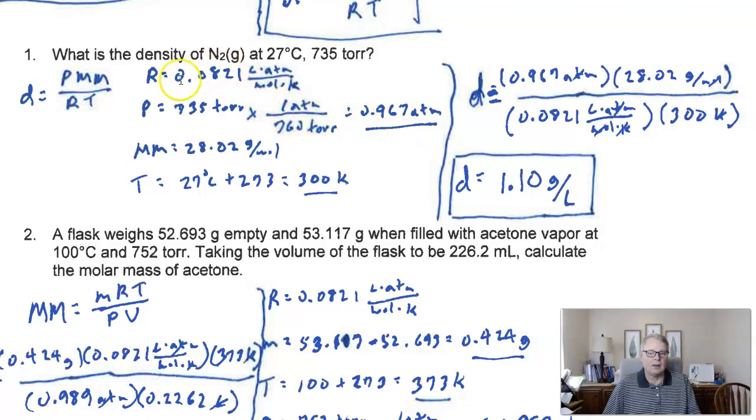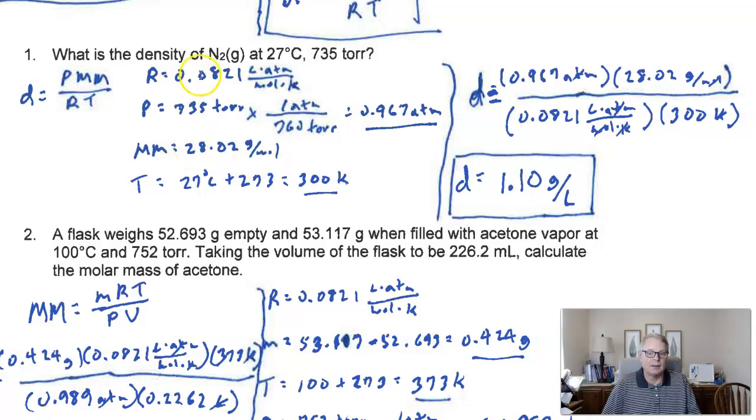All right. What's next? Well, that's the molar mass. I don't see the molar mass in this problem. Is there any way I could calculate it? Well, I know I've got N2 here. Can I calculate the molar mass of N2? Sure. It's 2 nitrogen atoms, and if I look in the periodic table, each nitrogen atom weighs roughly 14.01. So 14.01 times 2, that would be 28.02 grams per mole.